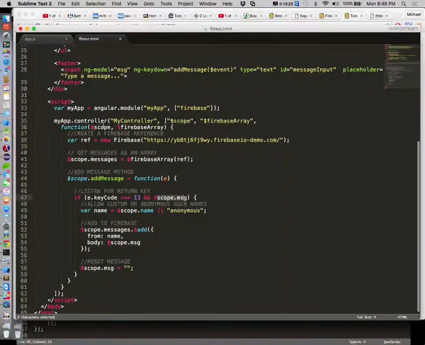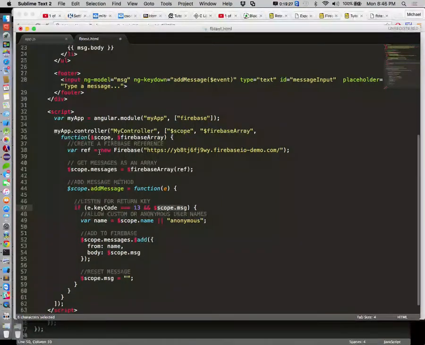It's from our scope. Oh, here it is. We're filling it in here. So if this is true, then we'll go ahead and set var name to scope name, or anonymous.